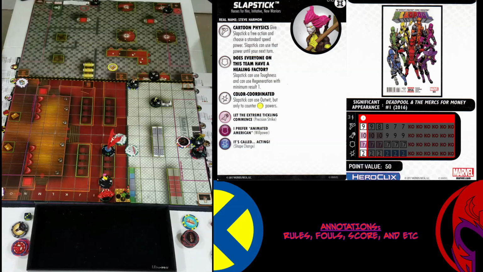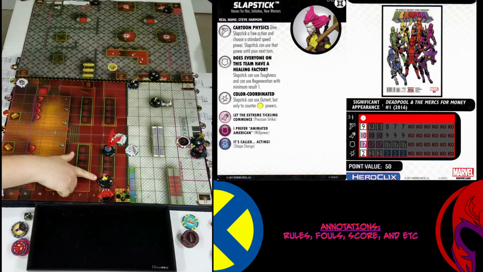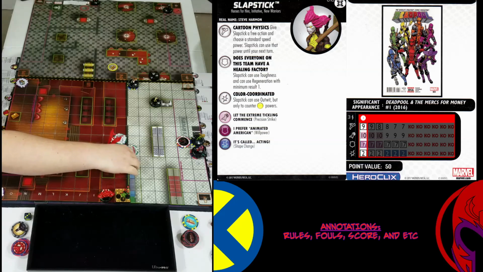So, we have to use 2 figures to kill 2 figures and not miss. That's what I got. So, what we gotta do is I need damage buffs. So I have 3 actions that could be free. Oh, I don't think I can do it. Not the way I want. So we're gonna go Slapstick is going to choose Sidestep, and he is going to go to here.